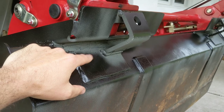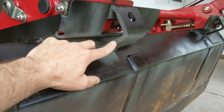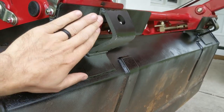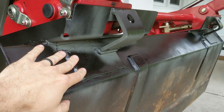If you're doing this mod on your machine, definitely throw something here. I mean, this is thick. This is just what I had sitting around, but it's a good thing to do. It'll give support to the plate. It'll protect the pin. It's just a great thing to do. So those are the two kind of weak points.